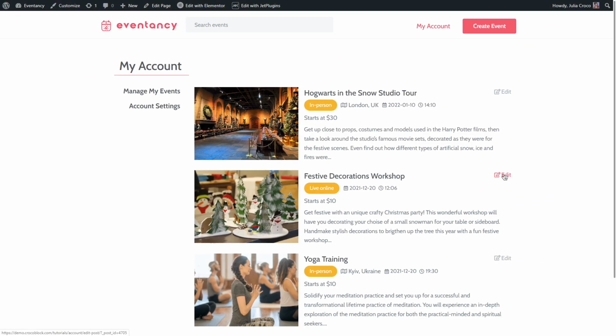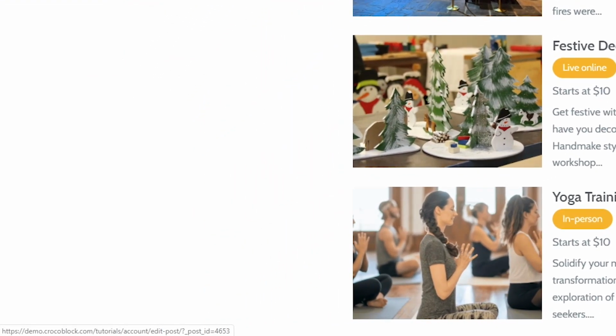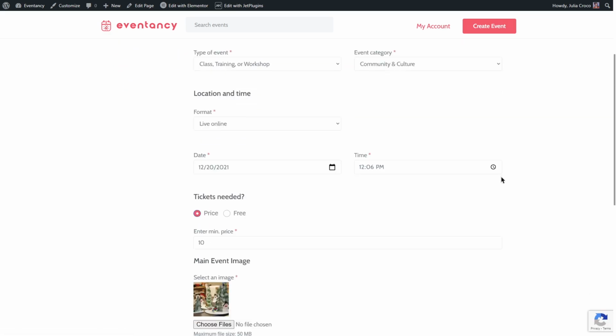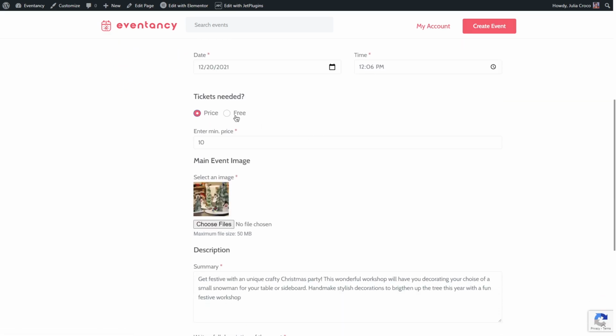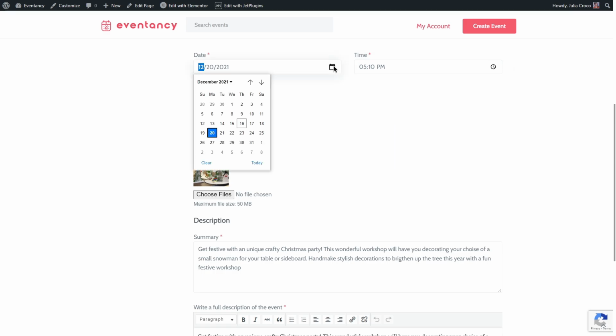If I hover on the other edit post link, you will notice that it has a different post ID, meaning that you might have hundreds of posts with the same query argument, but it will always edit only the current post. Once I click on Edit, you will see that the form already has all the necessary information, so there is no need to fill the fields all over again.